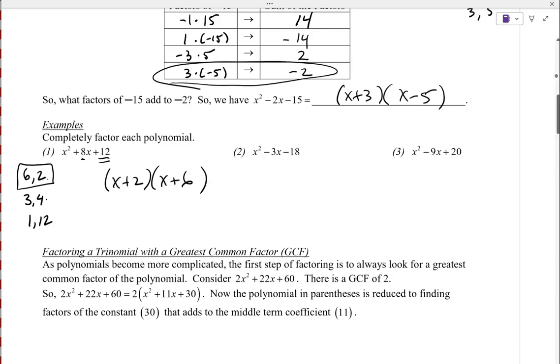Next one looks like the previous example that we did, that x squared minus 3x minus 18. First thing we need to do is what? What do we need to find? Yeah, factors of 18, right? So I'm going to look at this one first, the 18. What things multiply together to give you 18? 6 and 3 work. 9 and 2 works. 1 and 18 works. And that's about it, right? Because 4 doesn't divide, 5 doesn't divide, and we already had 3 and 6, right?